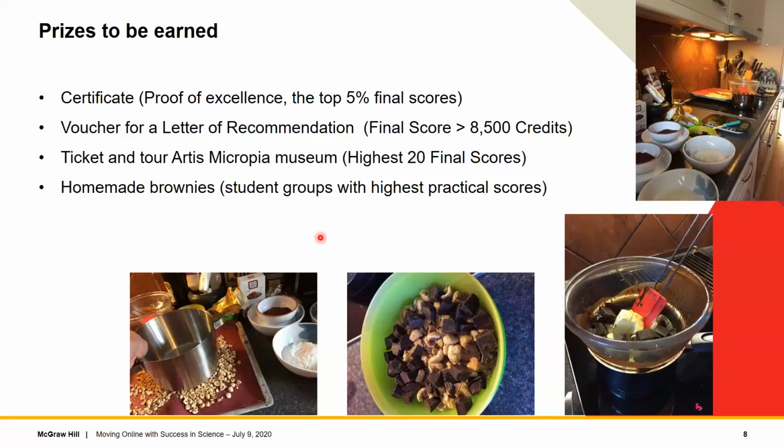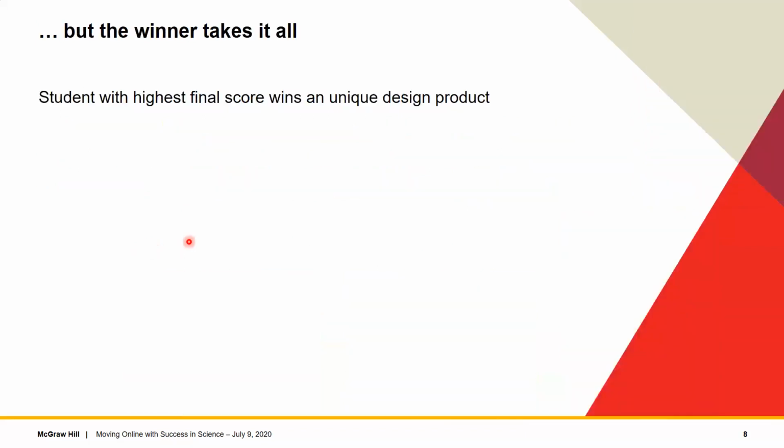It's really nice. But students that don't get high scores in testing, but really good scores in practical exercises, are not forgotten. For them, I make homemade brownies. And these are not instant brownies, but brownies from a recipe from the winner of Heel Holland Bakt, which is a spin-off of the British Great British Bake Off, as I recall correctly. So these are really nice prizes, but of course there will be one winner, and the winner takes it all in this case.